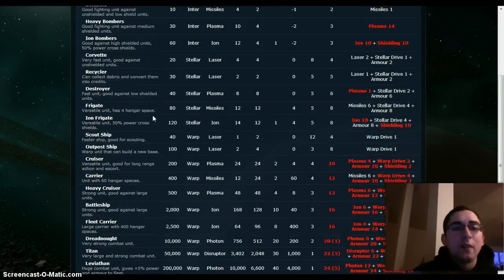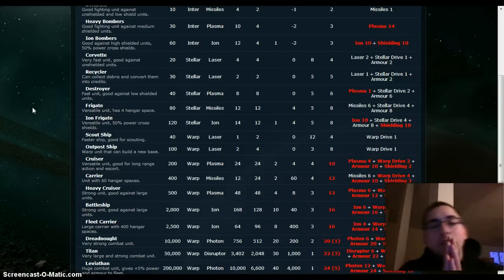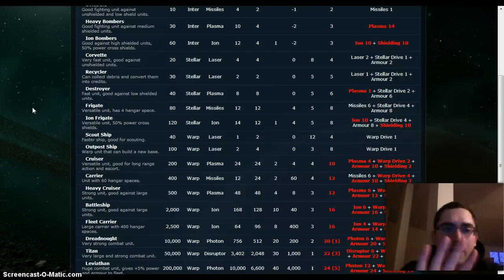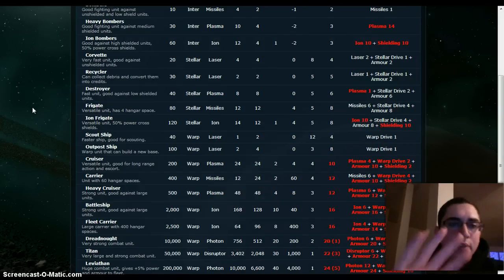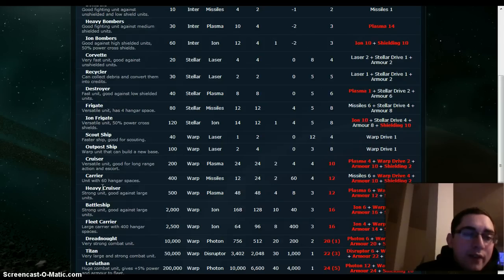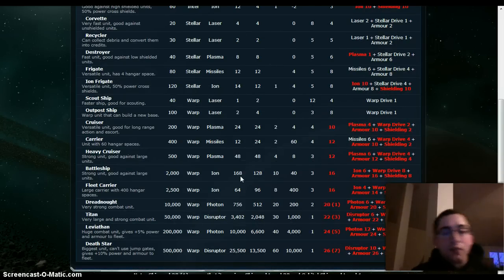Because what happens is attacks happen evenly. I hope that makes sense. Attacks happen evenly in the sense that if there's 4 different units, it will attack evenly over those 4 different units, assuming there's the same number of each of them. So if you have heavy cruisers, and let's say there's cruisers attacking you, they're going to evenly attack your recyclers, fleet carriers, fighters, and heavy cruisers. So your fighters are going to make your ratios a lot better because we talked about that armor to credits ratio. And that's going to be really good and really efficient for you.